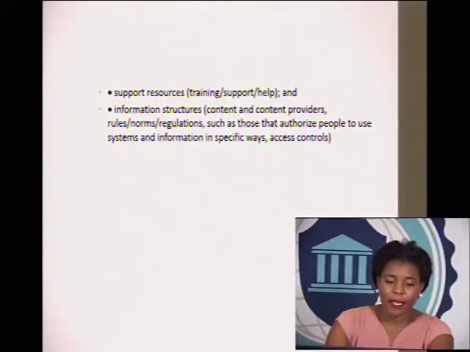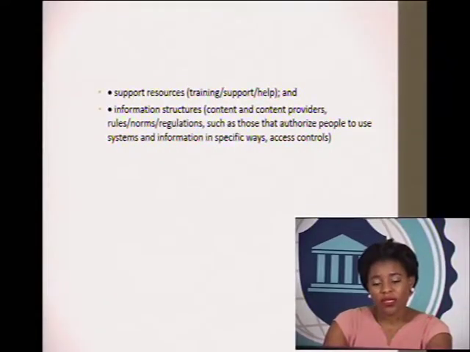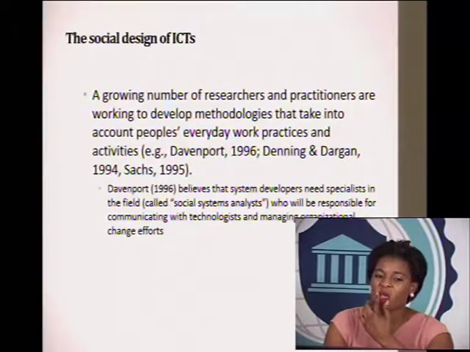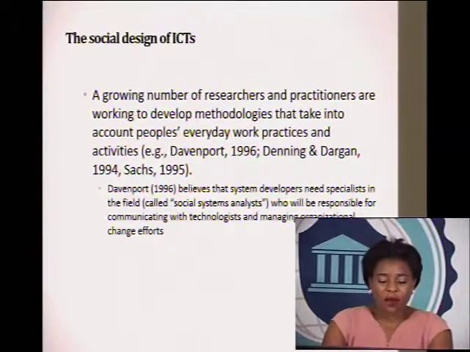Also looking at supporting resources such as training, support, help. Does ICT provide anything of that? And we are looking also at information structures such as content providers, rules, norms, regulations such as those who authorize people to use systems and information in specific ways, and access controls. So what are the social designs of ICT?